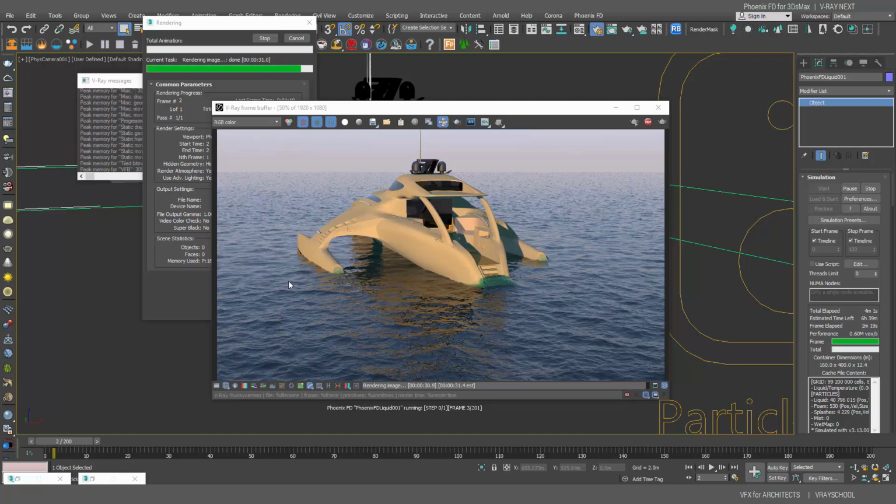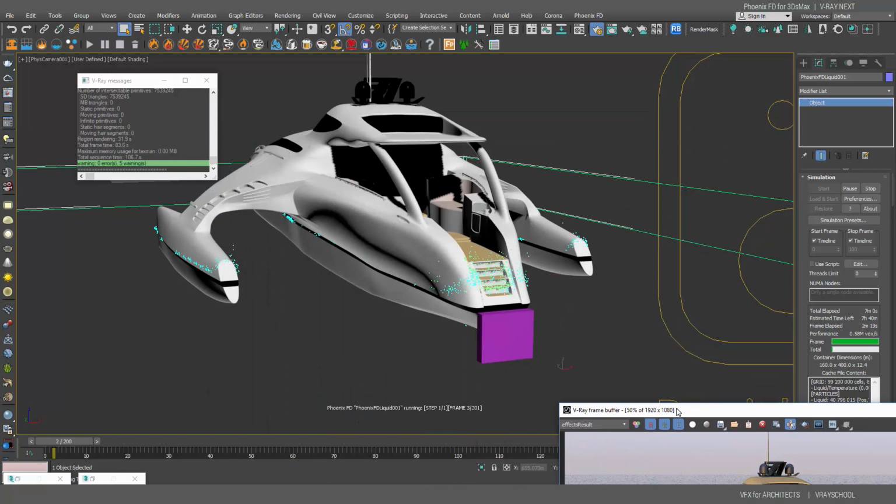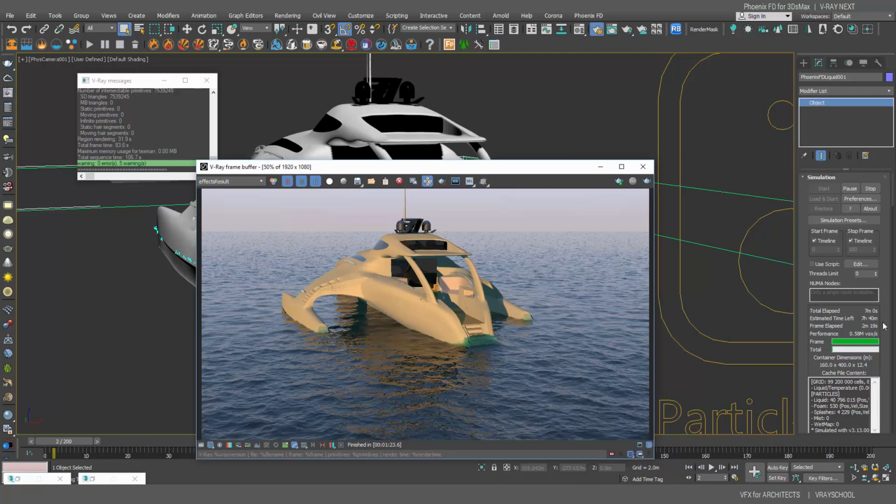Alright, so at that stage I'm pretty much satisfied with the water level, how everything looks, and I'm just gonna let this simulation go through, and it's probably gonna take 5 hours, 7 hours, so it's going up and down according to how many frames have been added, but it takes a lot of RAM.